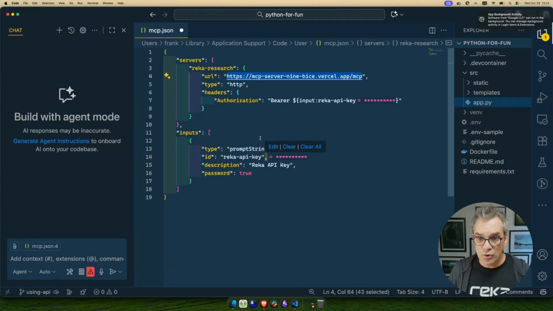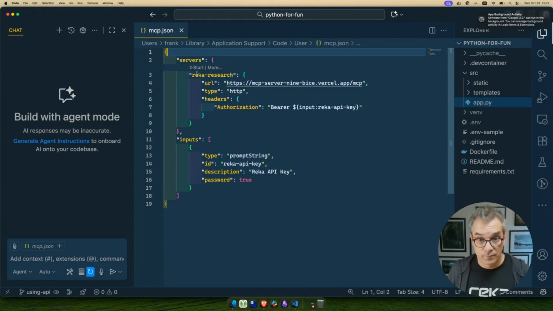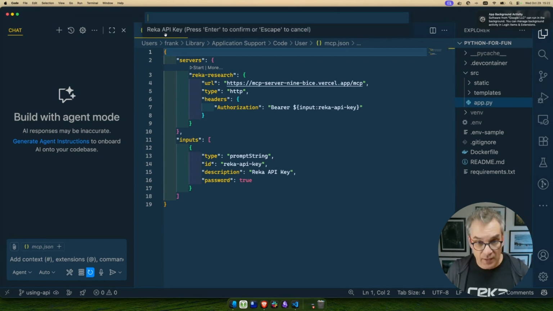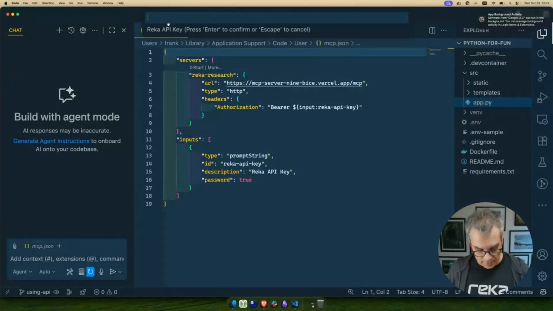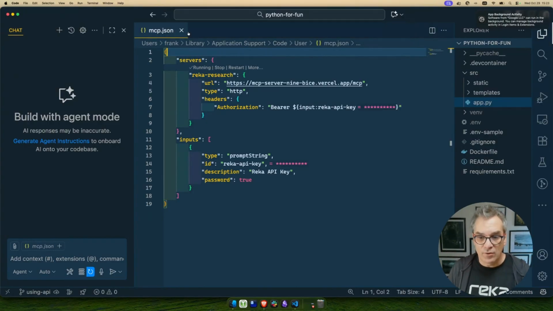If I try to start that server, if I clear that, come on, clear, voila. It should ask me for the key. See here at the top, it says you need to enter the key. So I will just paste it. The beauty of it is it's all encrypted, so it's hidden. Voila, now it's there. So now I can use it.